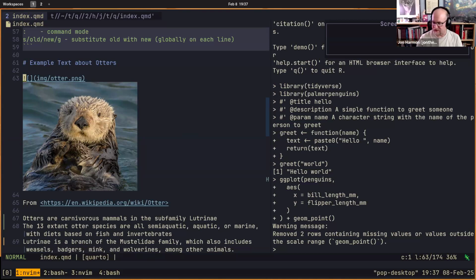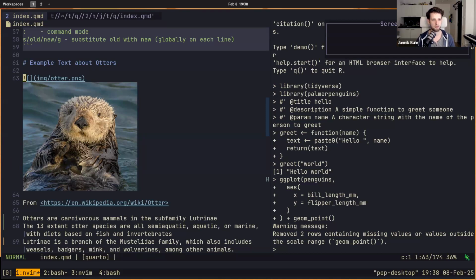Lua keeps coming up as something that one of these days I'm going to have to learn. Yeah, and it's super easy to get started. That is definitely good to know. I mean, for writing Quarto extensions, it's handy. Exactly. And learning it in NeoVim is actually one of the easiest ways to do it because you can directly try it out.